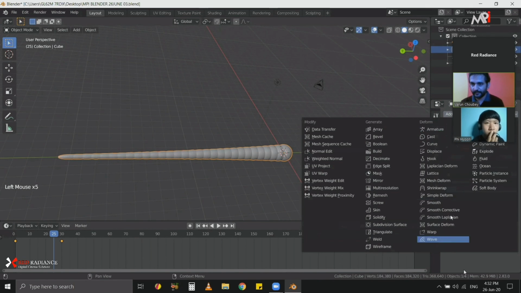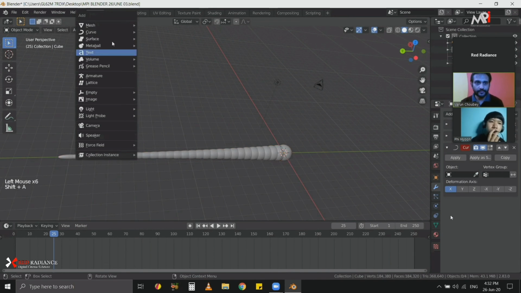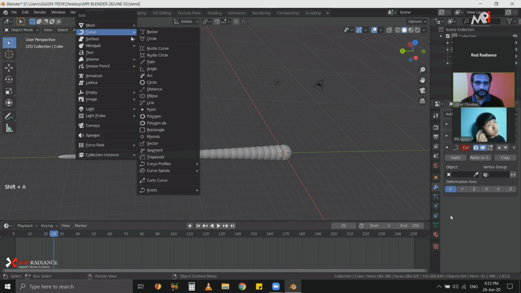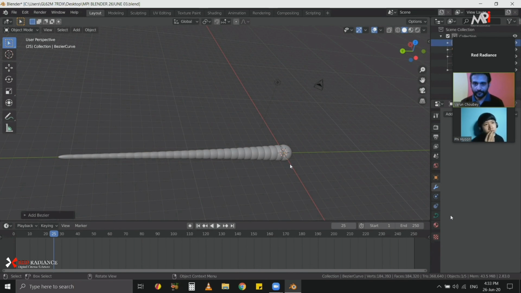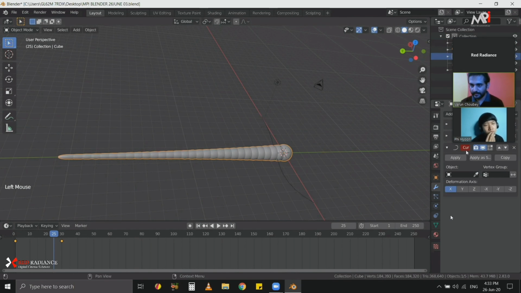Now curve is a deform modifier and it asks you for a curve object. So you will have to add a curve. Go to curve, you say Bezier curve, and you cannot see that because it is hidden. So wherever it is, I will just scale. Okay.